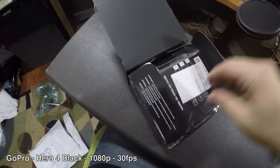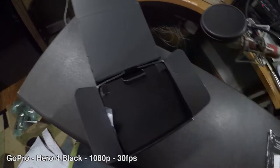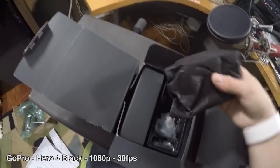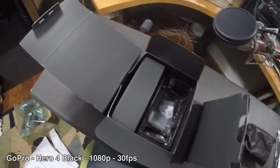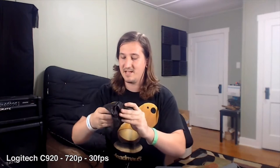I'll bring the GoPro over so you can see it from this point of view — this is what I see in the box, and here inside the box, just like every other video I've seen, you pull it out and it's in this beautiful little mesh bag. I really like the fact that even though I got this Canon G7X refurbished, they packaged it as if it were brand new — it's got the warranty information, the sleeve and the bag, so it still feels like I'm unboxing something new.